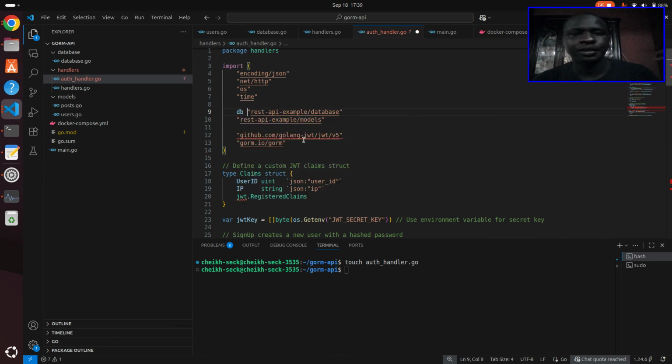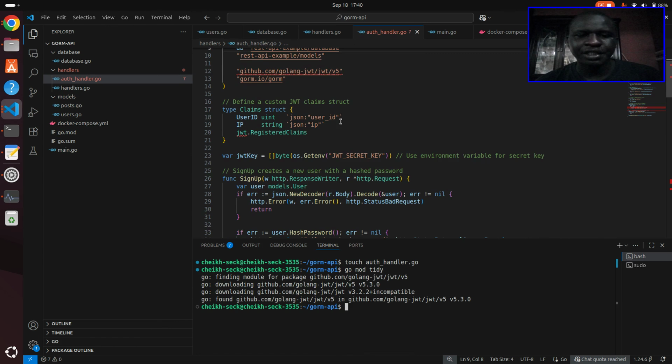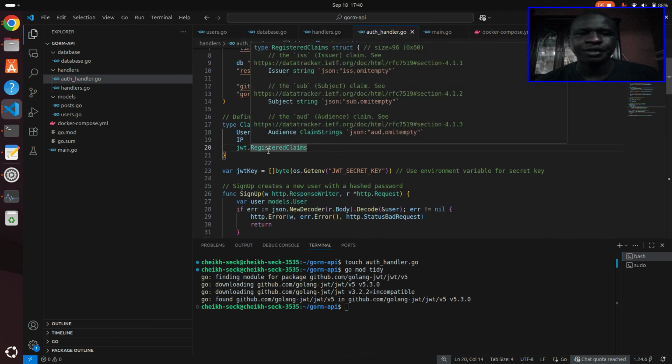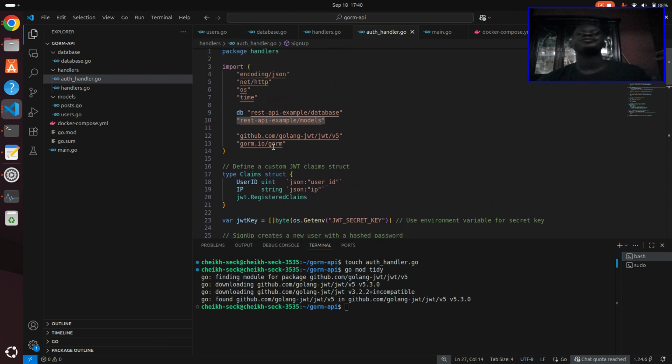Then we have one JWT package that's being used. So we'll download this package that Gemini gave us. Seems to be fine, and our errors are gone. Now, as we start setting up JWT, this package gives us the ability to set custom fields for the data that we store in the JWT.